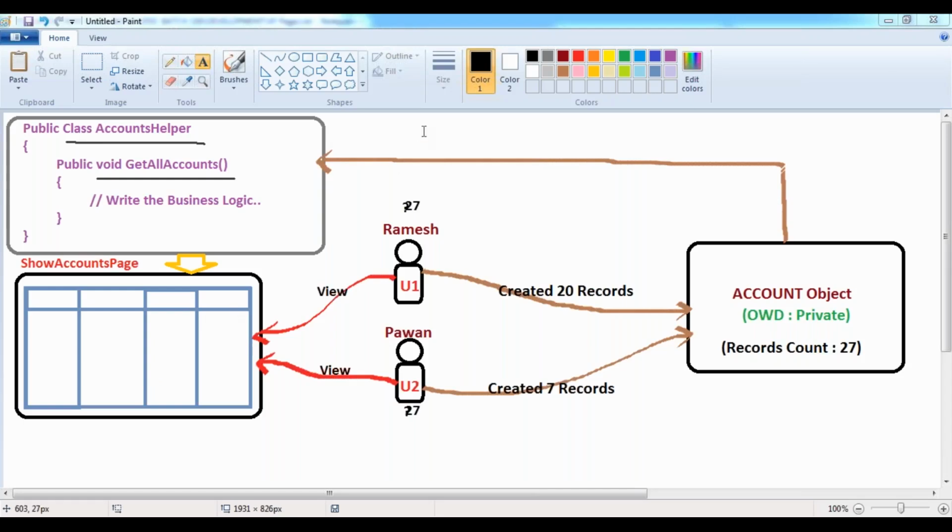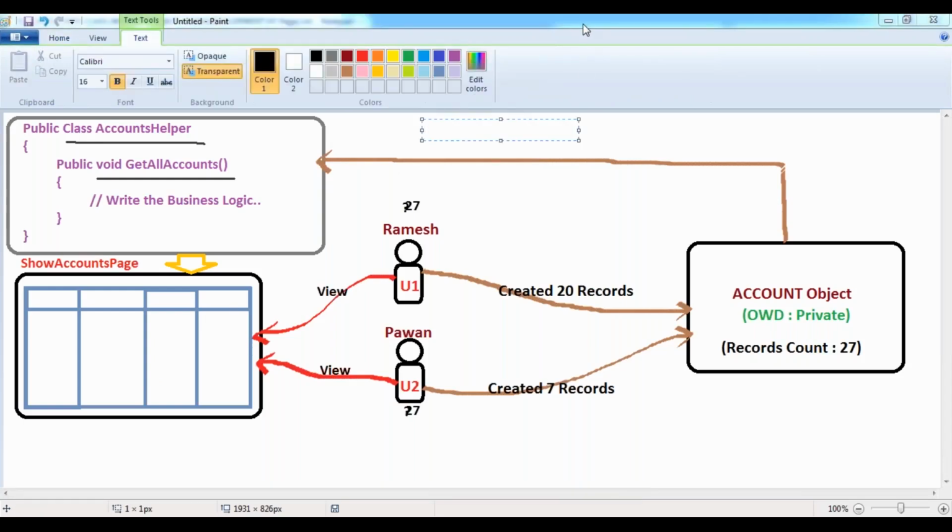Now, suppose for example, I want to display only those records for this user. If Ramesh is accessing the Visualforce page, he should see only his 20 records. If Pawan is accessing this page, I want to show only his 7 records. Then what can we do?